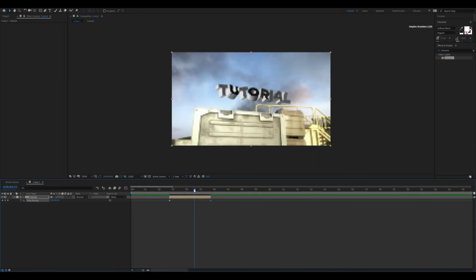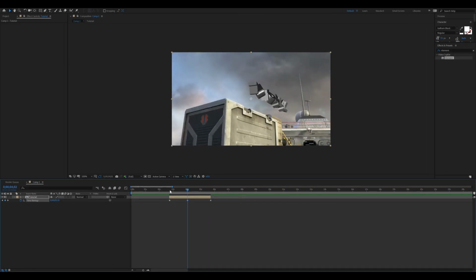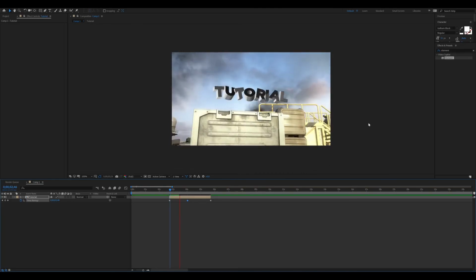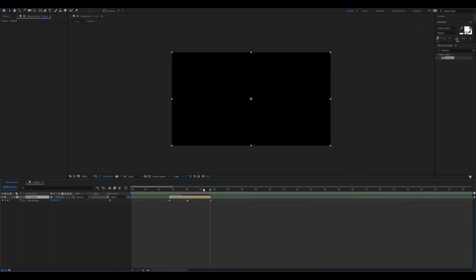If I wanted to make it 1 second long, but make it faster like that, you can do that. You can't do that if you don't pre-compose it first, because then it'll screw up and it will just be corrupt. But that is it. That's just the basics of 3D motion tracking.